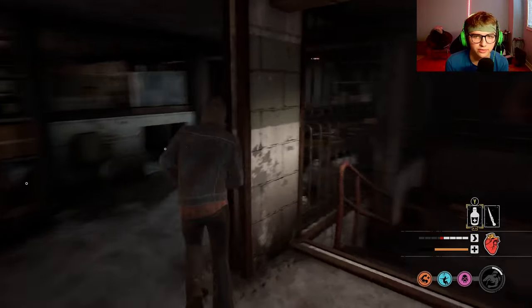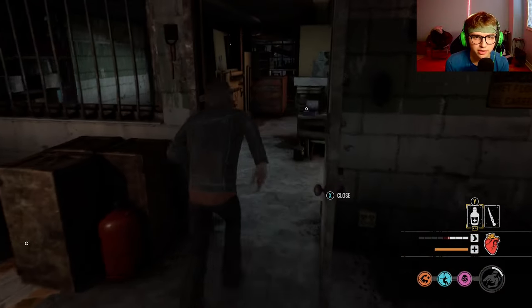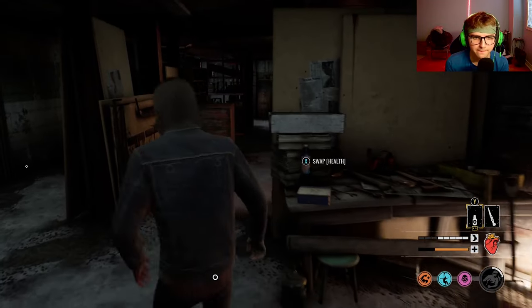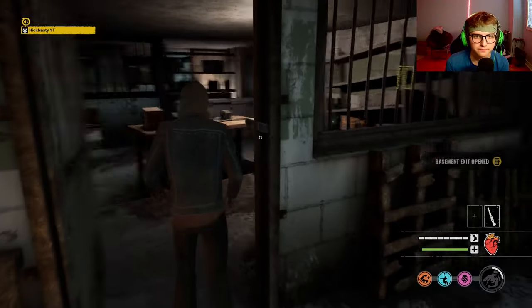Not gonna use this big heal. Let's get a little plot here. Please. Yeah, might have to use this though, because I'm gonna shank Gramps here. Oh, there we go. I'm gonna stab Gramps. Oh, you got it. Nice. Good stuff. Can I use this?